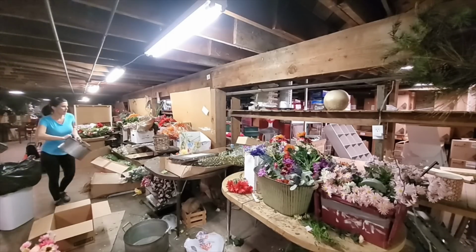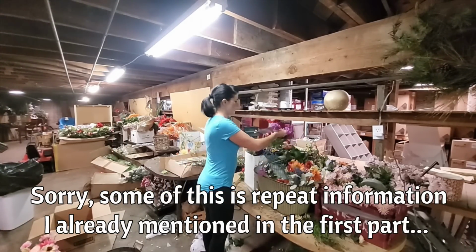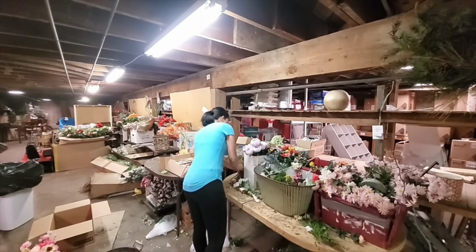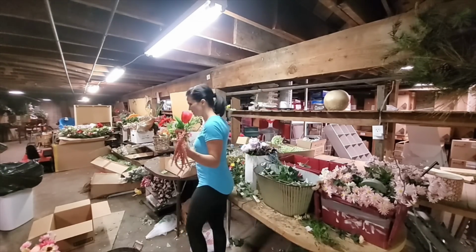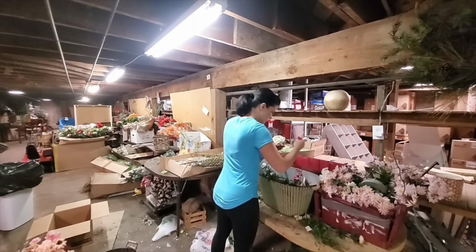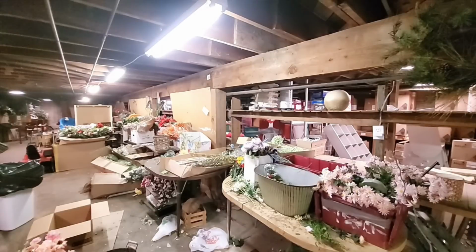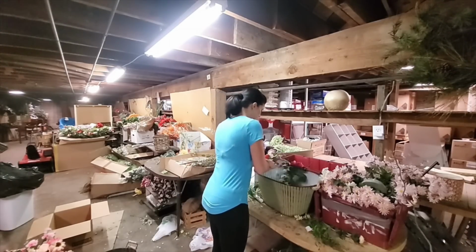Every July we have what we call Fiesta Days, because here in Utah we celebrate Pioneer Day on July 24th. So on that week they do a lot of sidewalk sales where they discount a bunch of their stuff and put it out on the sidewalk. So a lot of these things, like a lot of the flowers, they were like, you know what, let's just throw it in the sidewalk sale and see if anybody wants to take these off our hands. That, along with a whole bunch of their more crafty items, which I don't really show in this one. Even the thing that I'm pulling the flowers out of right now is one of the types of items they sold.